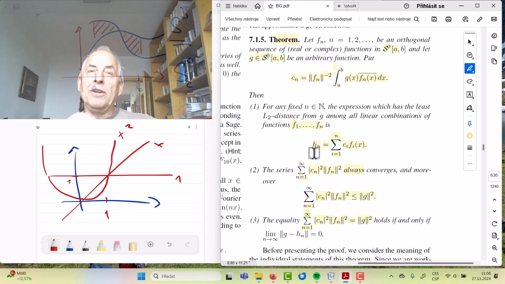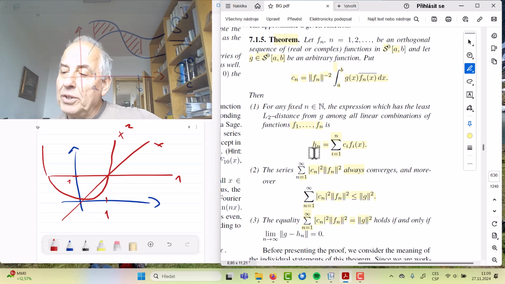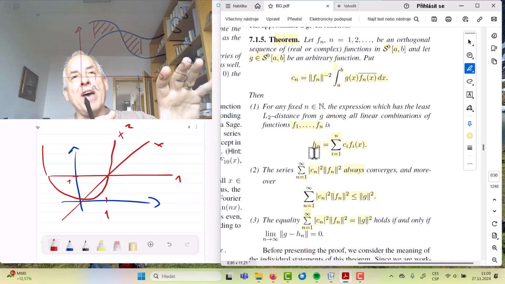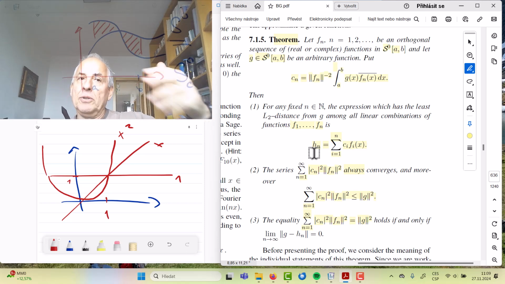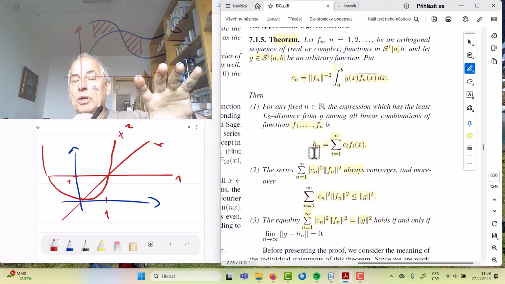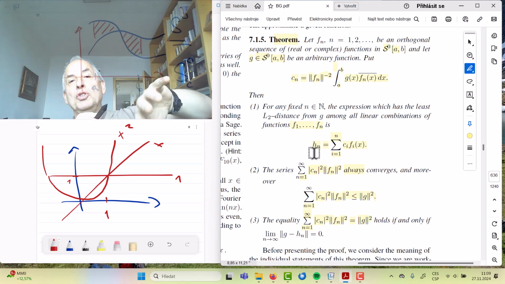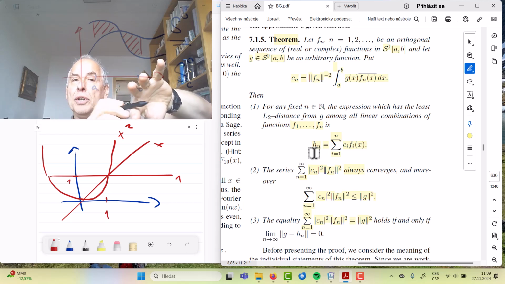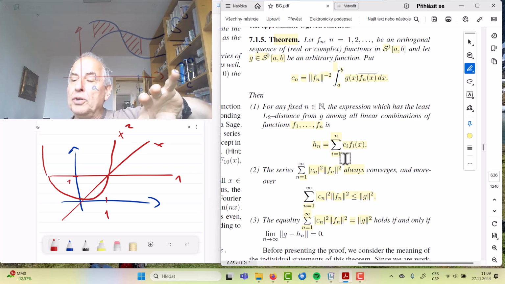clearly the Hn was created by projecting the G. You can always imagine that you take the n elements Fn from your orthogonal system that spans an n-dimensional space. I add the G, and the G together with them will span maybe an n plus 1 dimensional system. And then I look at the best possible approximation of G as the partial sum Hn, and what happens? I will take the orthogonal projection of G there. That's what I compute. That's how we computed the coefficients in this finite dimensional space. So it's actually what I'm telling now is a full proof.